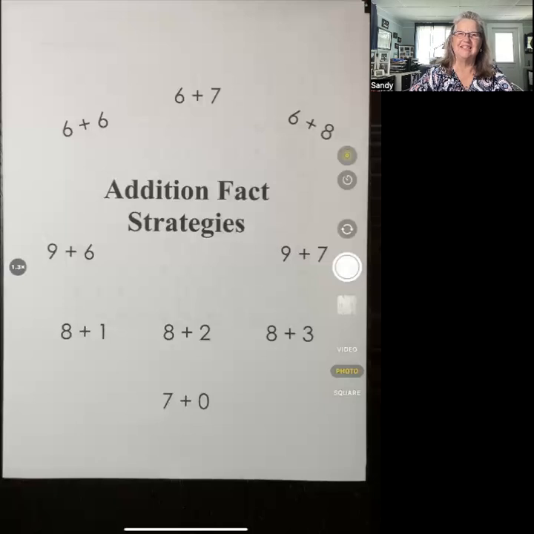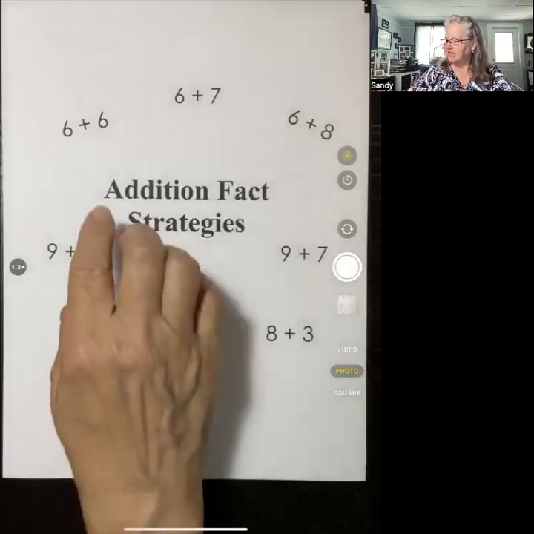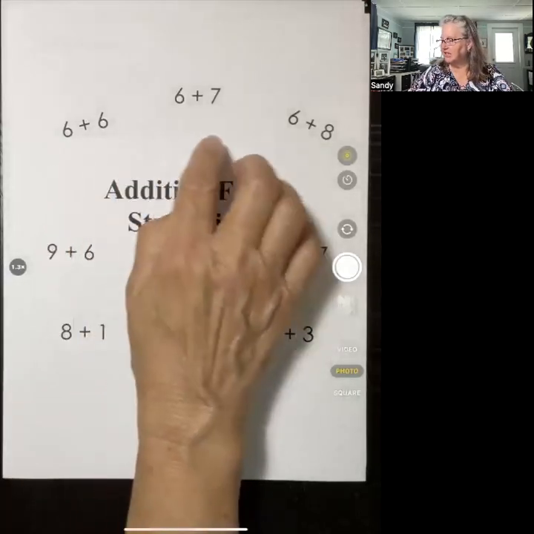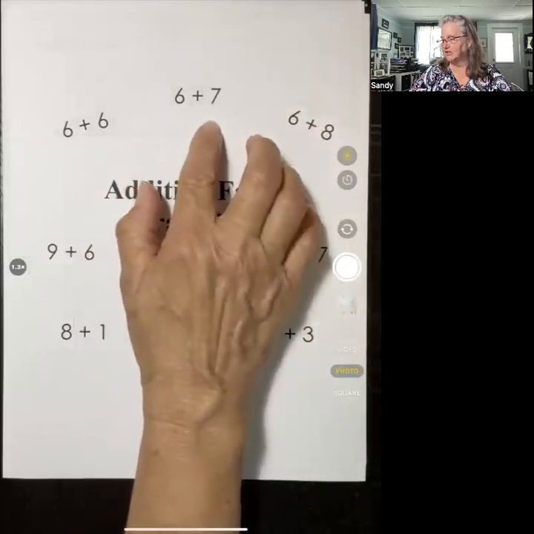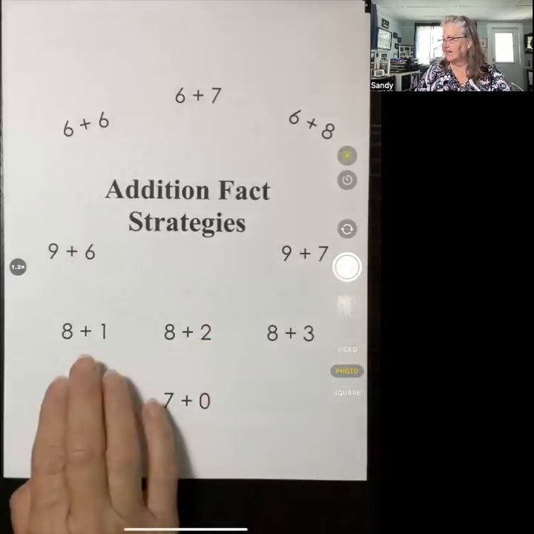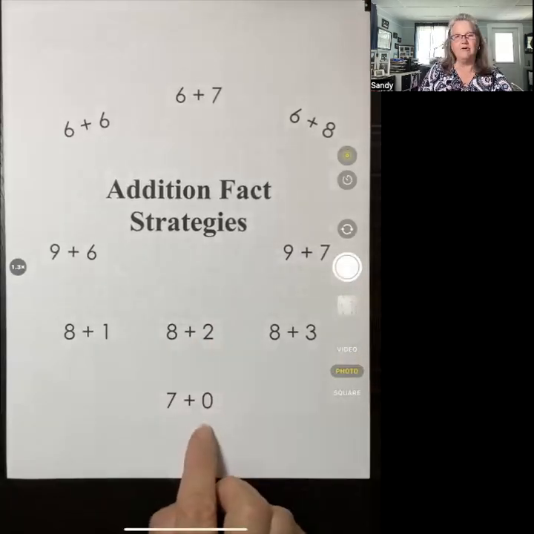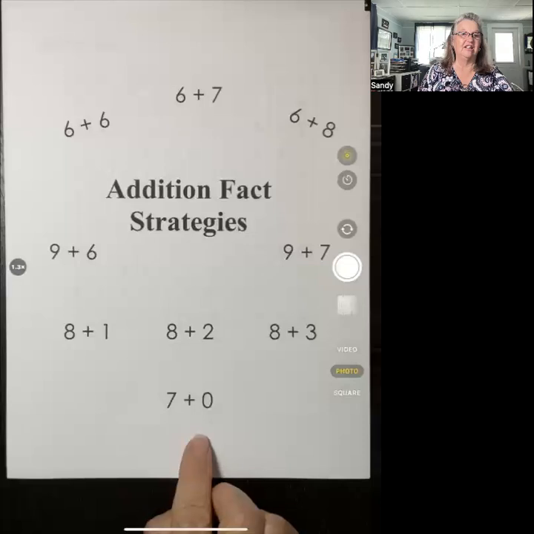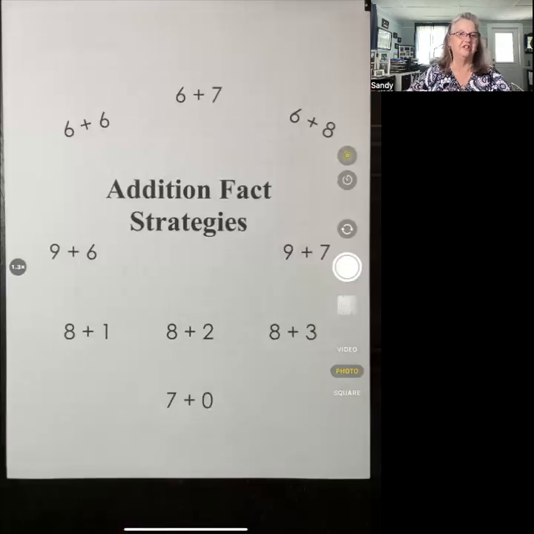I'm Dr. Sandy Atkins, and in this video, I'd like us to look at addition fact strategies. Now, you can see some here that we use: doubles and near doubles, so plus or minus 1, plus or minus 2, bridge to 10, counting on 1, 2, or 3, or the additive identity, counting with 0, adding 0.